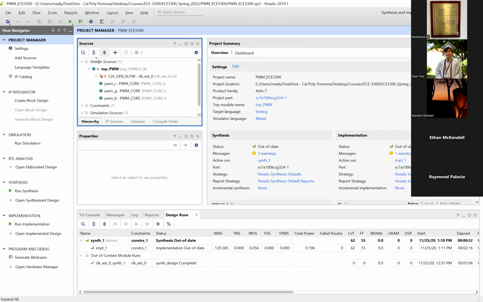As you can see in front of you here, in my Vivado, I created one called PWM core. Then I instantiated it three times into the PWM here, and I also have a clock generator IP, a PLL, and I combined them together. I was controlling the variety of colors that can come out of the LED based on the resolution in the PWM. Let's open the core of the PWM.